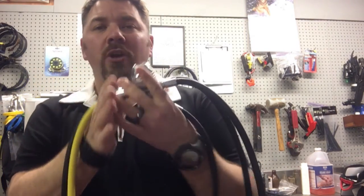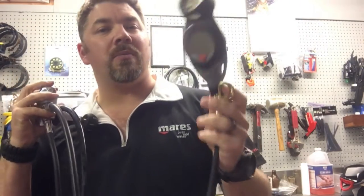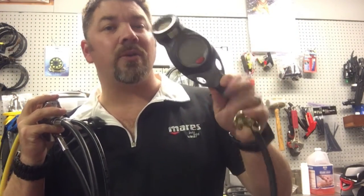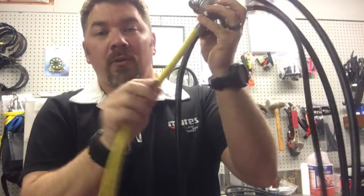Now, I'm going to go ahead and show you the second configuration that I use this reg for and talk a little bit about it, and I'm going to come back to the computer, because I know in my computer episode, I talked about why I use this computer as far as a particular style of diving that I do. So what I'm going to do here is unscrew this hose, which is my alternate hose.